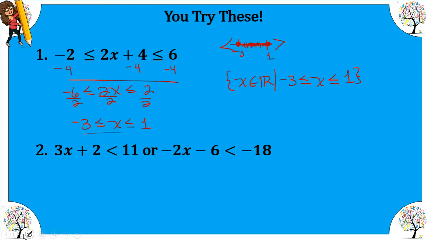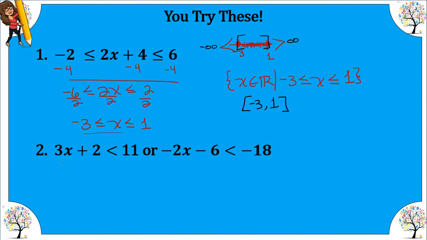Now let's take a look at interval notation. We don't really need these arrows because we're not going in those directions, because it's going to stop, because it has to be true for here and here. And both numbers are included, so we're going to use brackets. So we have [-3, 1].